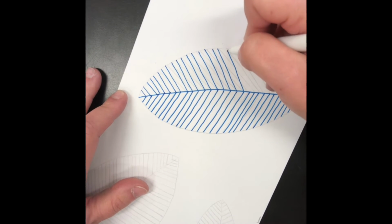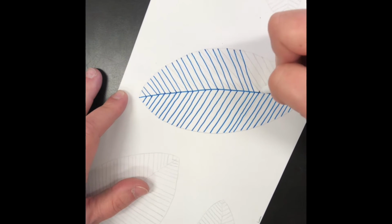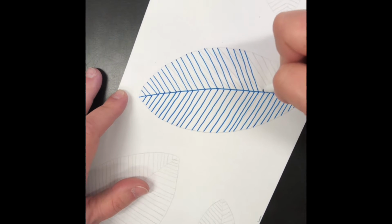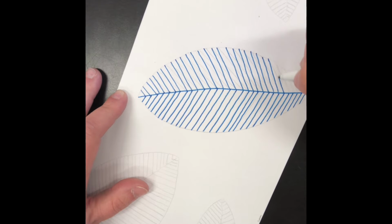Now you're going to probably notice that my marker lines on this side don't match up with my pencil lines. That's because I drew them too steep and too angled. So if you make a mistake, you can always fix it with marker, but it's better to do it in pencil than what I'm doing here.